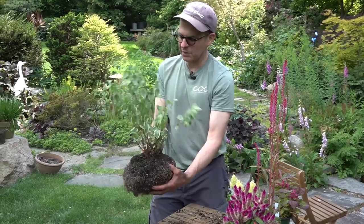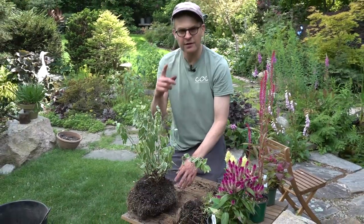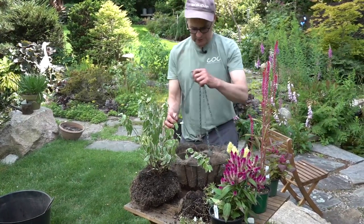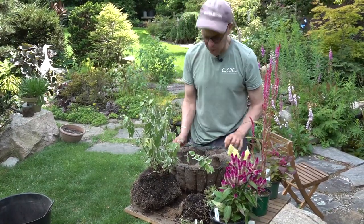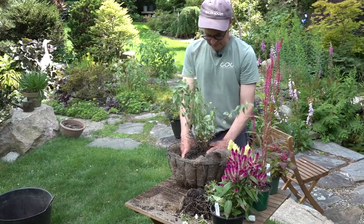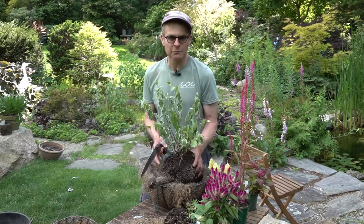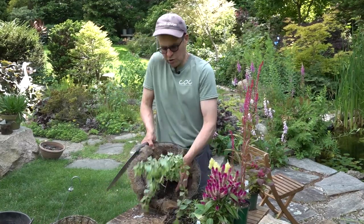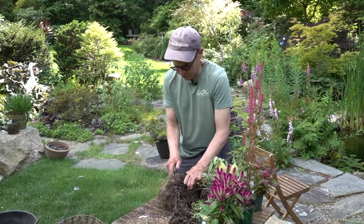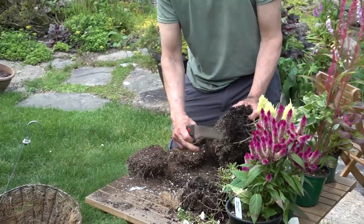My goal here was to save this plant because I want it to be used in the new container, and I also saved the petunias. Now, here's my new container. It's a little smaller than the other one, but that's okay. We're just going to pop this in there. That might be too small. So we're in the middle of doing the video, and as you saw, I'm trying to build this container. Obviously this is too big, so what am I going to do? I'm actually going to put that aside and we're going to cut off more of the roots to make more room for the plant itself.